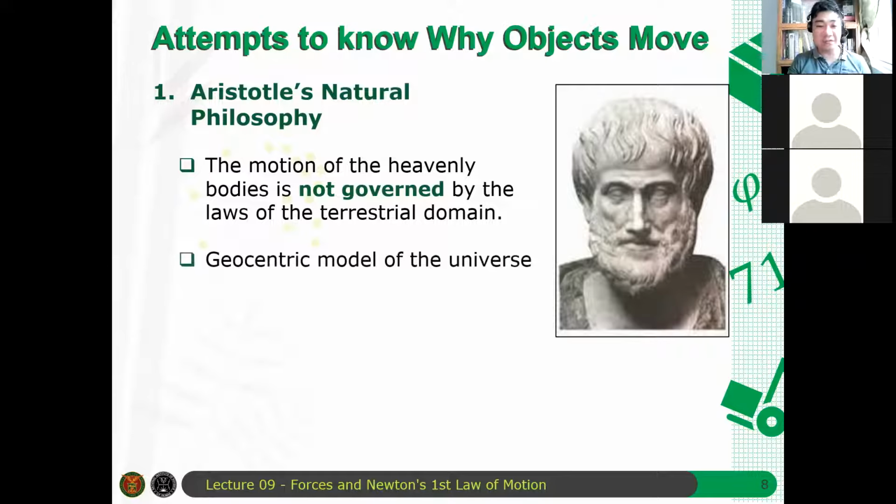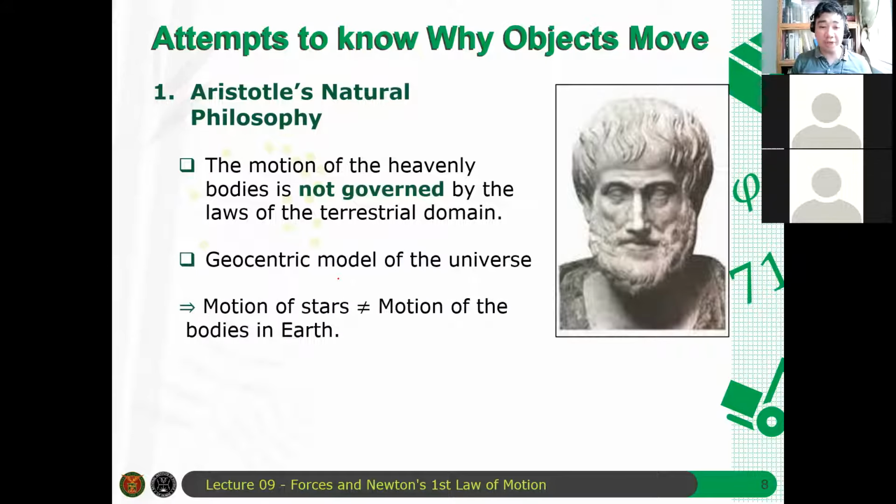Now, again, you have a geocentric model and therefore how stars move shouldn't be reachable by someone on Earth, because humans are corruptible. And therefore, the motion of bodies on Earth is not the same. Now, there are many problems with that. But if you think about it, Aristotle is somewhat right if you think that way, because that really is the natural tendency of an object, it will fall. So in a way, it makes sense. But the question now is, is it right?